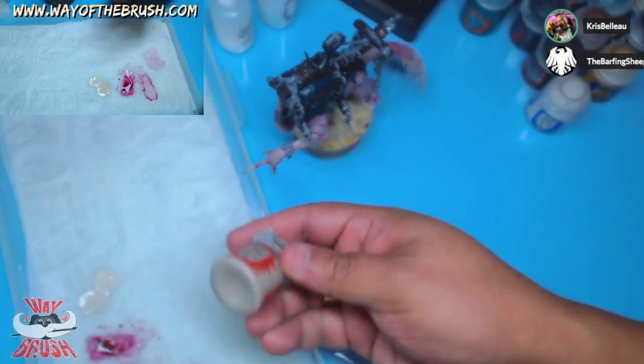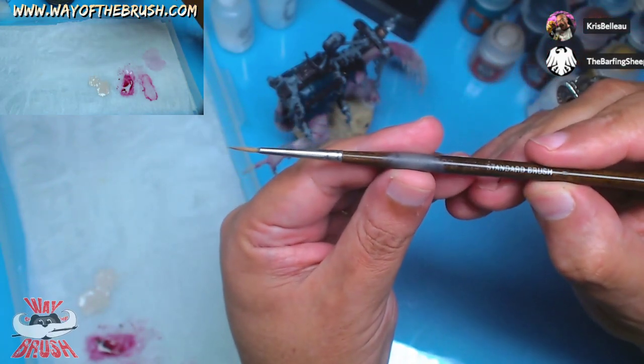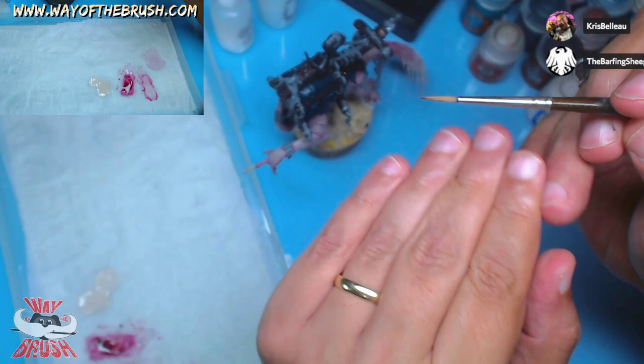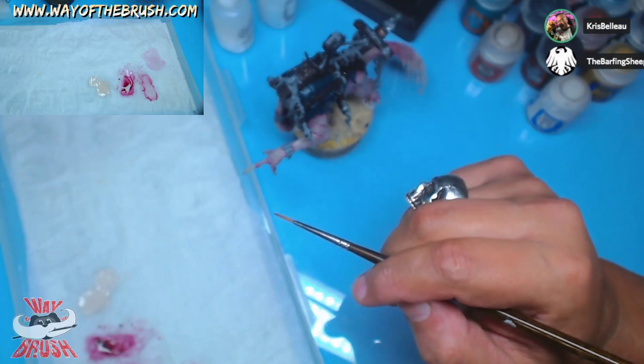I think I want a little, no, it should be okay. I was going to say maybe I want a little bit more Ricard flesh, but I think it's okay. I'm going to switch over to my brush I use for glazing. It's an old Citadel heavy metal standard brush. It's got a nice long bristle length to it. Bristles. Jabba. I was scratching my nuts then.